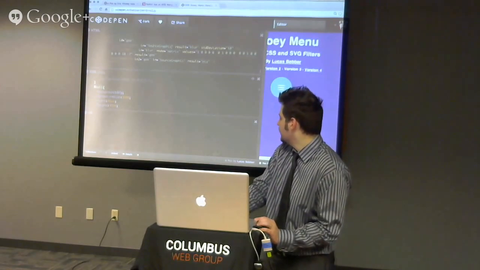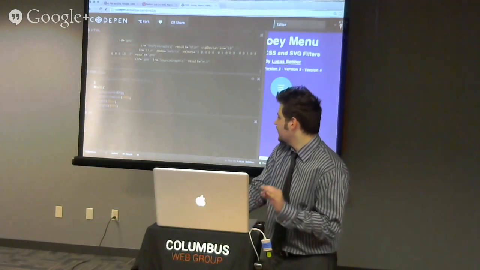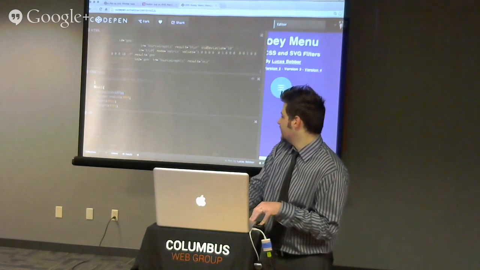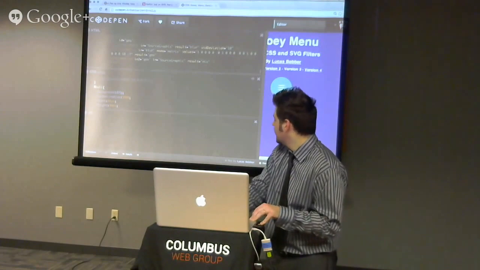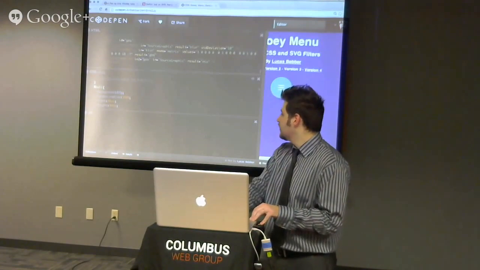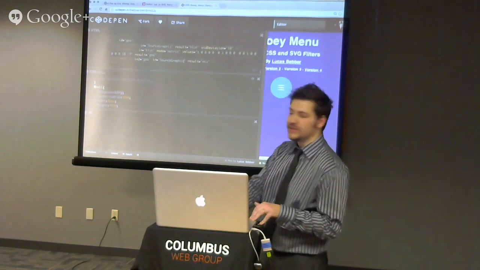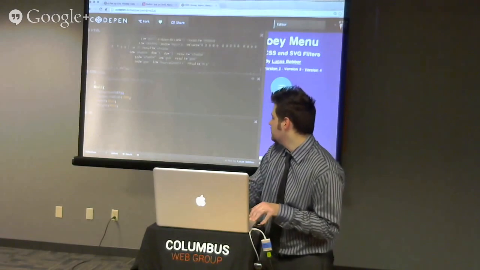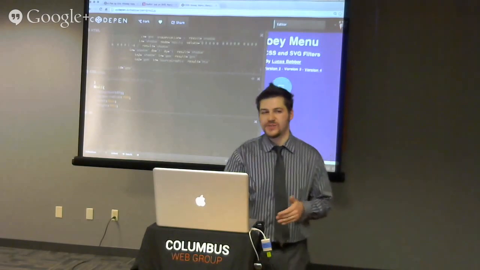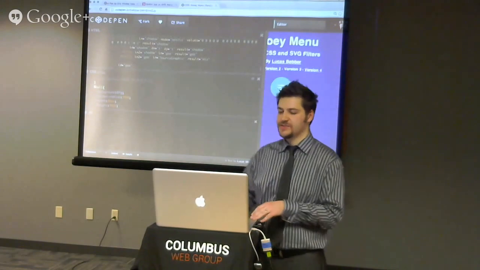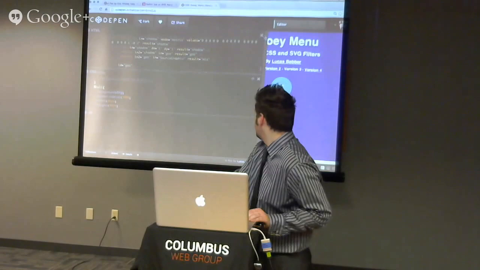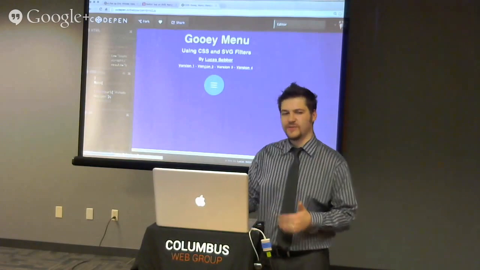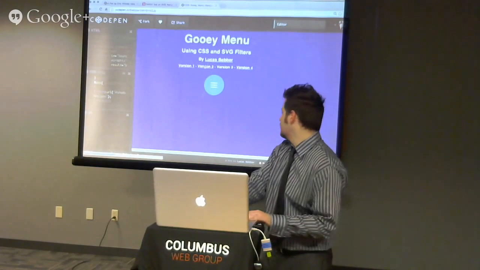So the Gaussian blur takes our source graphic, exports a result, and then that result gets passed into this color matrix, and then it results in a goo, and then goo comes back over here and returns the object, and then it renders it to the display. So yeah, this is just one of the cool ways that you can apply SVG to HTML stuff without it being SVG in the classical sense, if that makes sense, right? We're using it to create a filter or to create a pattern that we're applying to some other elements.